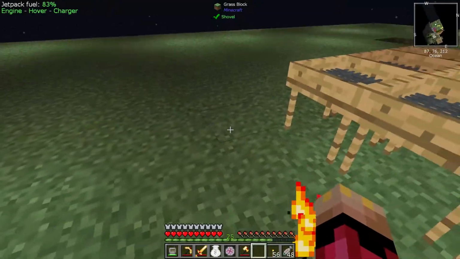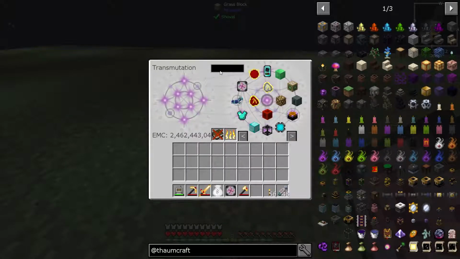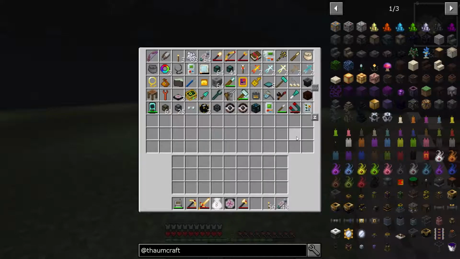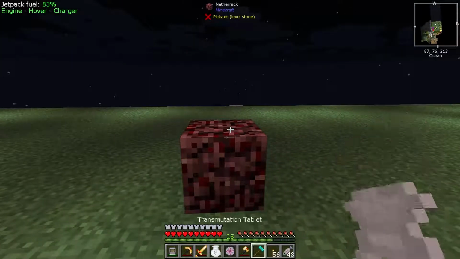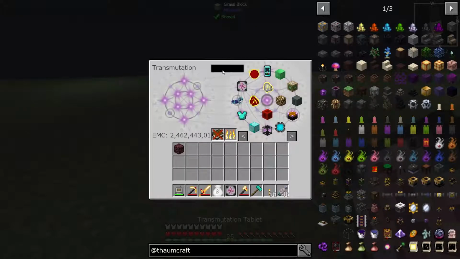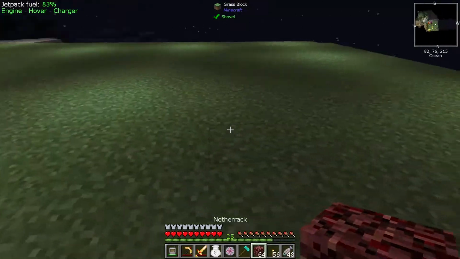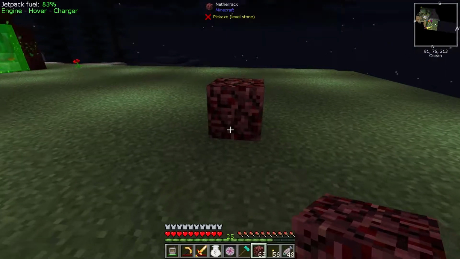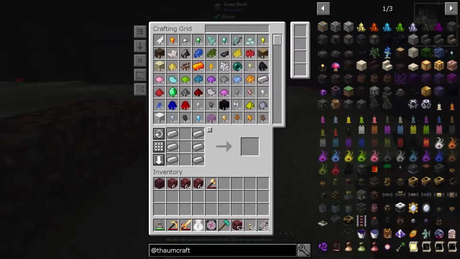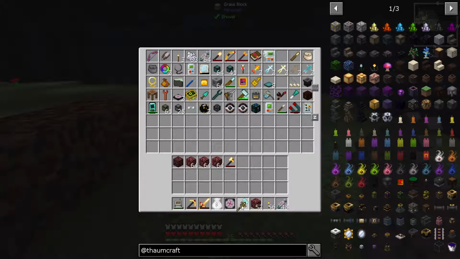Alright, there we go. Now we need another rack. And a hammer. And I wonder if the crushed variety has EMC value. No, it doesn't. Okay, so let's just get a bunch of netherrack. And I'm gonna put a cut because the drop rate for this is probably just terrible. So let's see, builder's wand.